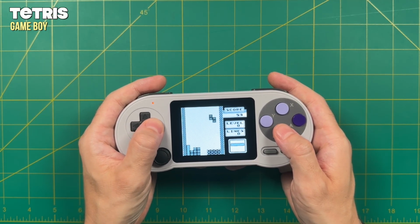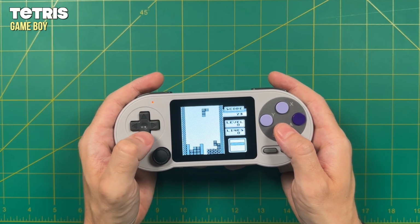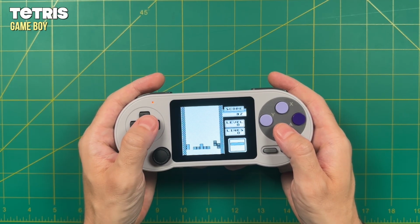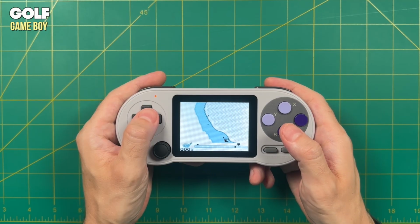There's 2 issues here. Number one, it does not show colorization, and so you're just going to have a black and white image for every game. And depending on what kind of nostalgia you're going for, you may not like this look. And then secondly, like with NES, the A and B buttons are swapped as well, and that can get pretty annoying depending on the game you're playing.